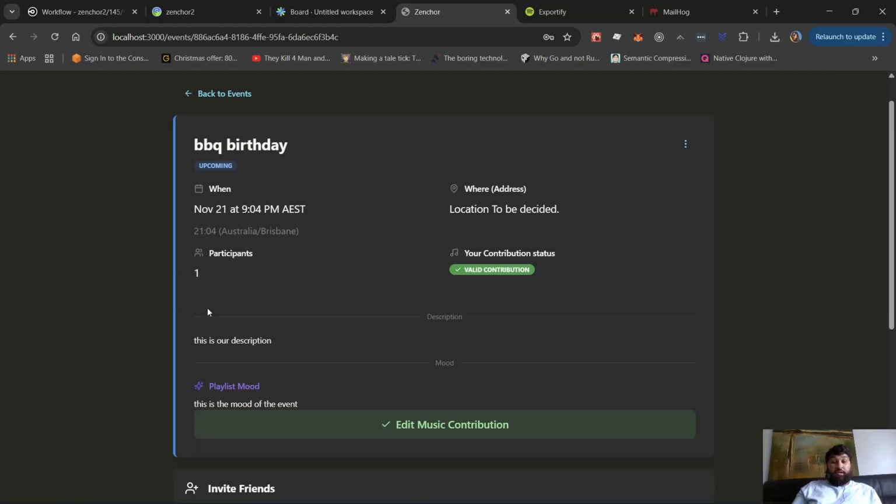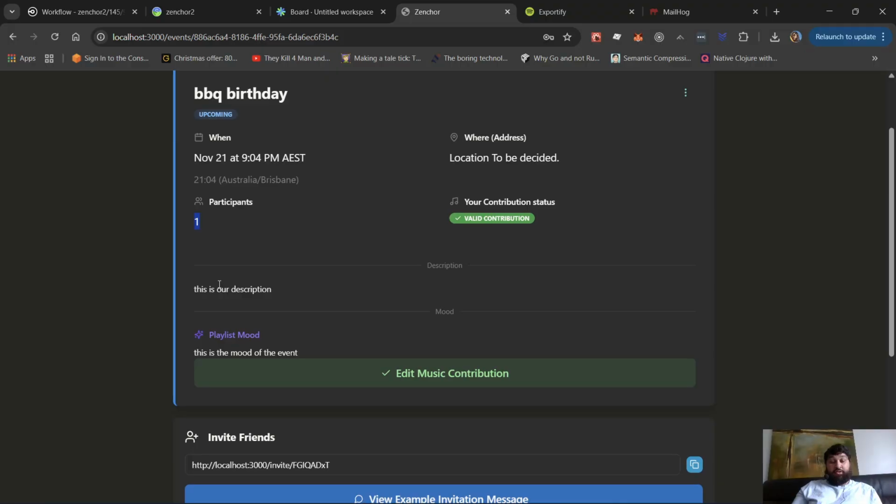Not just after they have to accept the invite and then actually add music. At which point in time this will update, and there is no way to see who has joined, just that someone has joined.